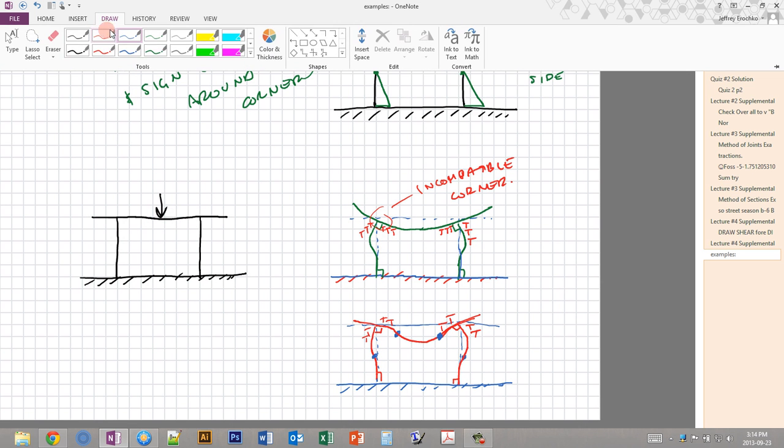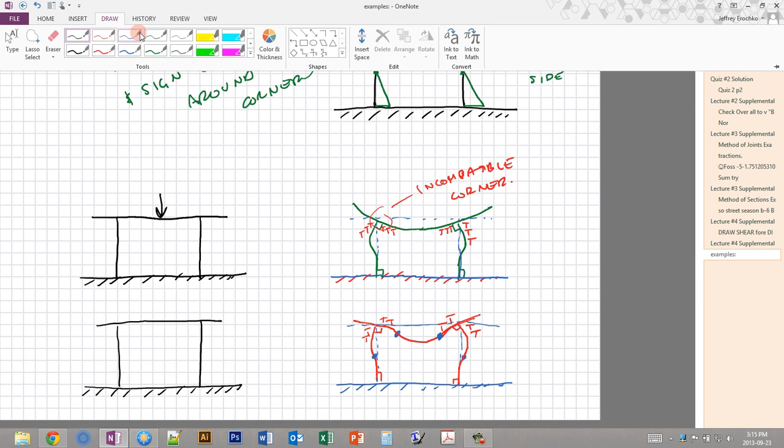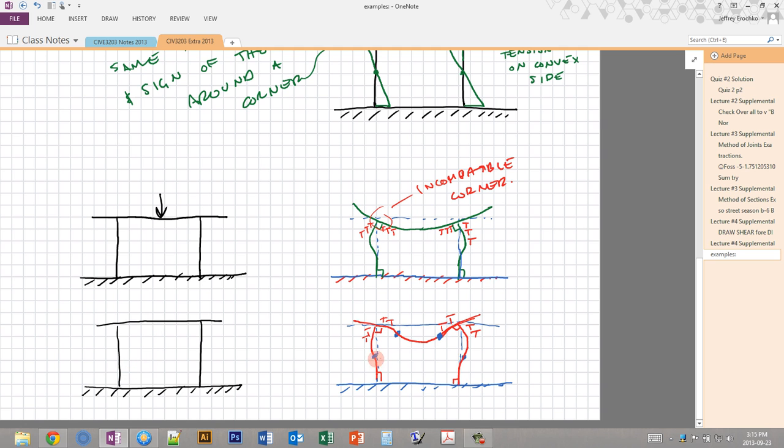And now using this deflected shape, I can go ahead and try to draw what the approximate moment is going to look like for this shape. Just draw the structure first. So let's draw the moments. Here we have tension outside, tension inside here. Compression here is on the outside, so I'm going to draw compression. Same on the other side. Then when we get to the top, compression's on the inside, and we have the 0 moment location from our inflection point at the middle of those columns. So we know that the column's moment is going to look something like this.